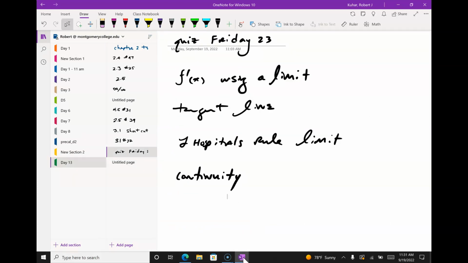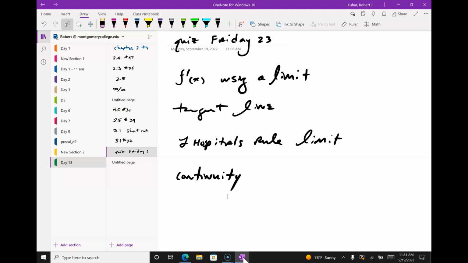Quiz Friday: derivative using a limit, probably with a fraction because we did a conjugate already, we did a polynomial already. Tangent line, depending on how you did on this test with the grade tomorrow. I'll do a trig or I'll do a natural log or an exponential function. But I'm going to give you the derivative in it. Right?